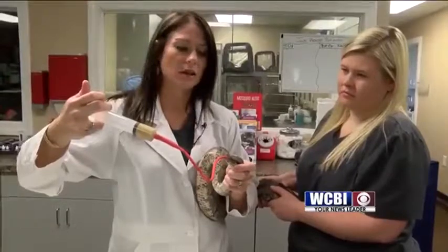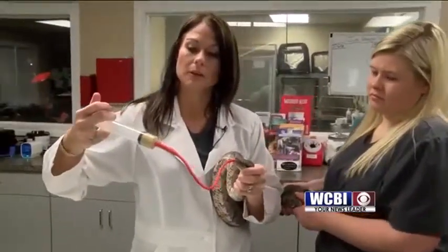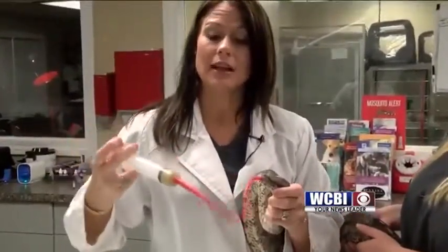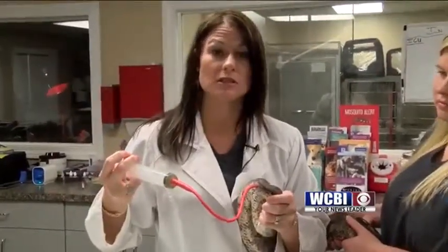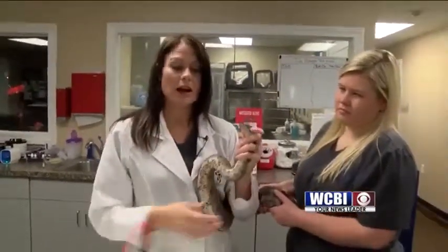What I do is slowly feed this down into Boston's stomach. This is basically what's keeping Boston alive until we can figure out why he doesn't want to eat by himself. This is a very safe procedure — Boston is not upset about the procedure. I then slowly take the catheter out.